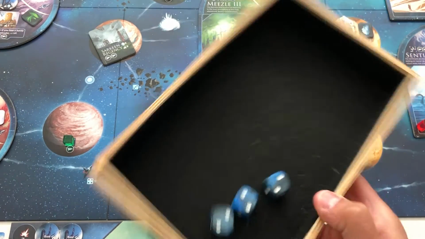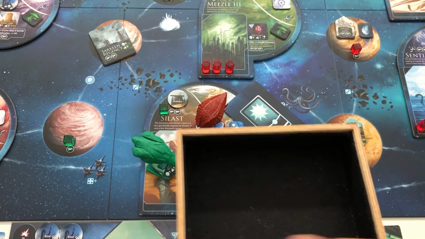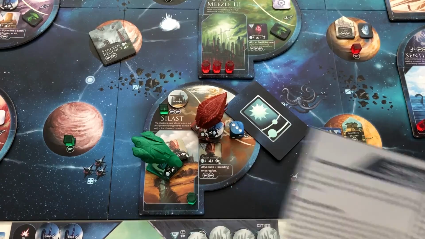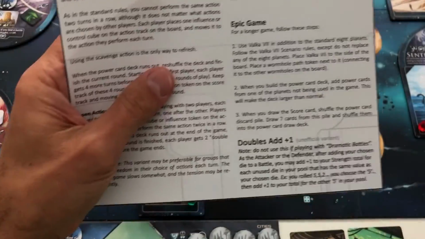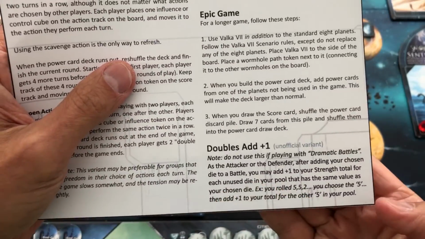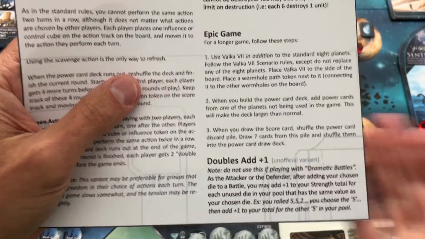He'll roll 3 dice. Now I should mention, I believe this is the first battle that we're having. So I'm going to mention that I will be playing with a variant I found on BGG. It's not called this, but I've renamed it here. It says doubles add +1. Let's read it together here.